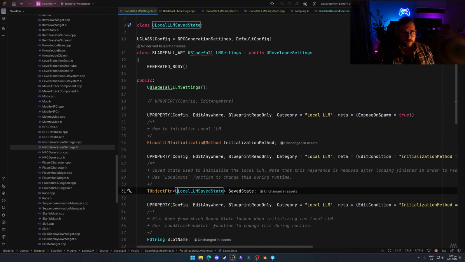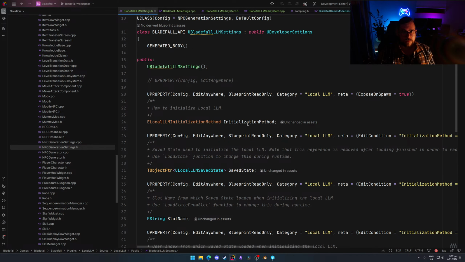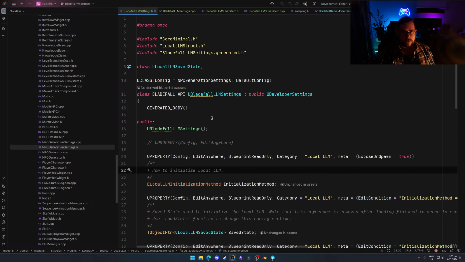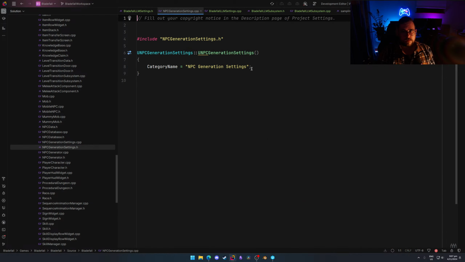Should be able to forward declare that, I think. All right, and I'm pretty sure that's it. No, there was one other thing, NPC settings, the category name.